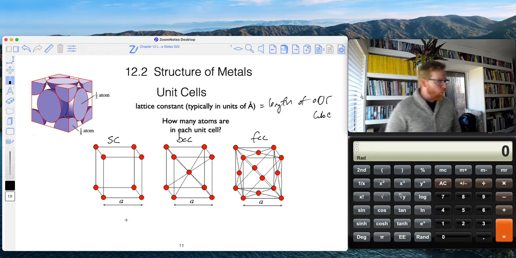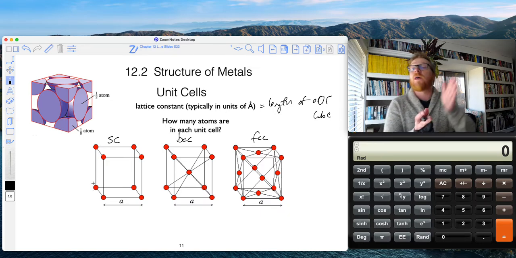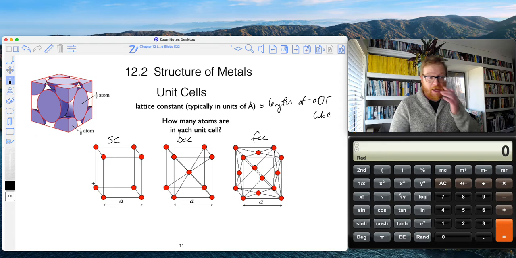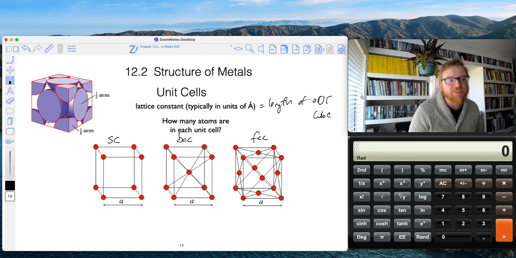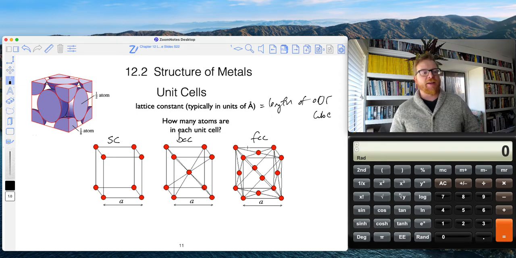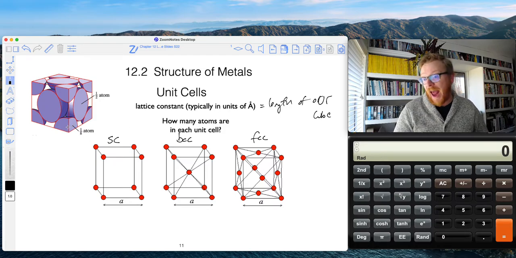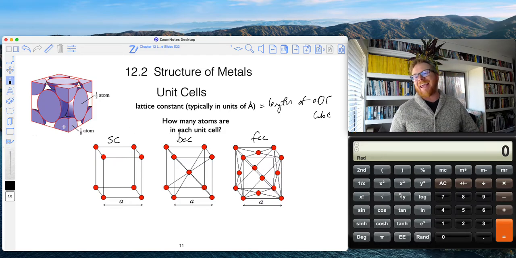The other thing we need to be able to work out is how many atoms are in each unit cell via this question. And that might seem like a trick question, right? Like when you count this up, for example, simple cubic, you might say 1, 2, 3, 4, 5, 6, 7, 8. There's 8 atoms. But that's not true because each unit cell shares a dimension with the next unit cell over, okay? And so this picture is a good guide right here. And for example, if you notice here, a corner atom actually counts as 1/8 of an atom.